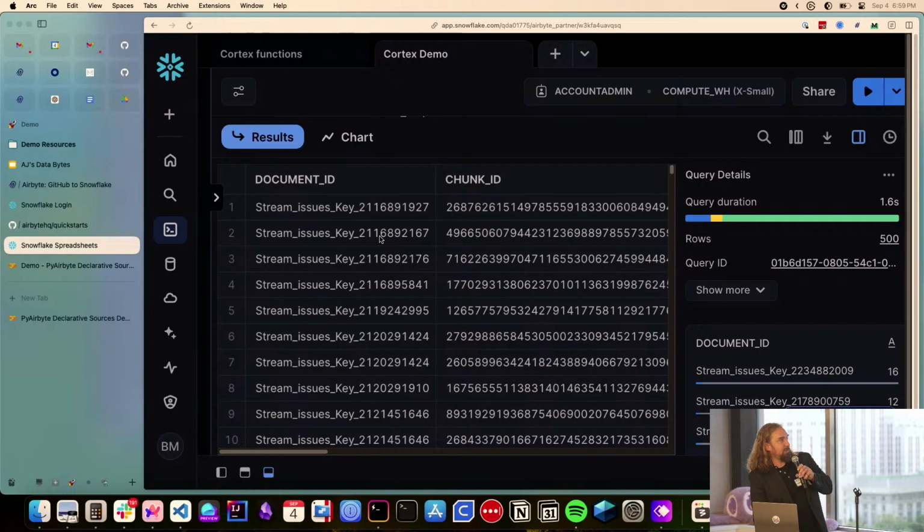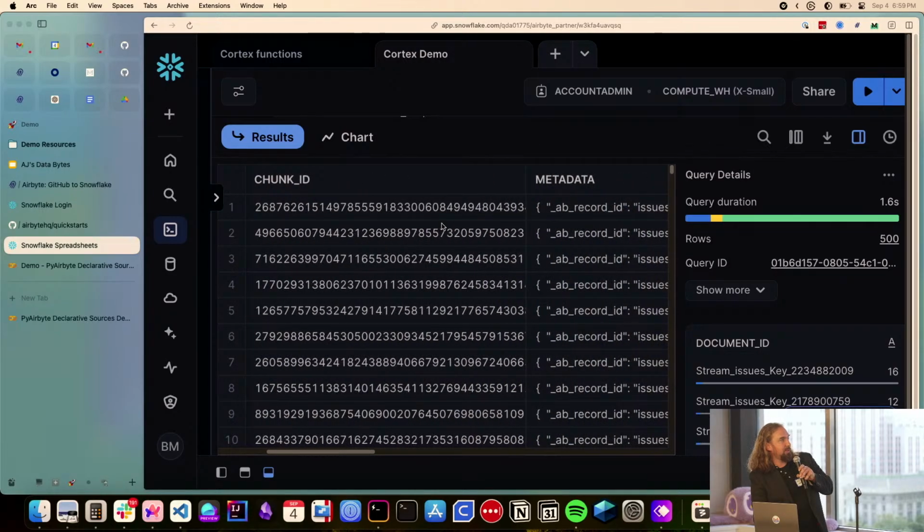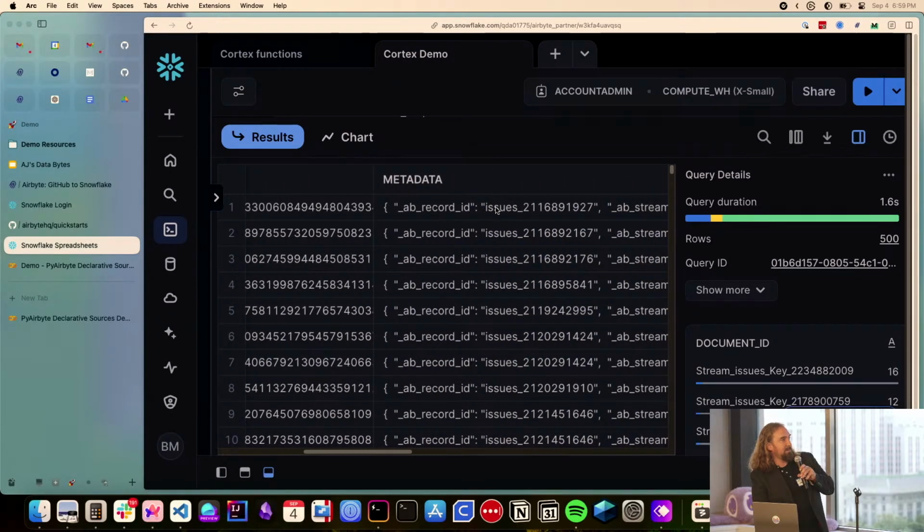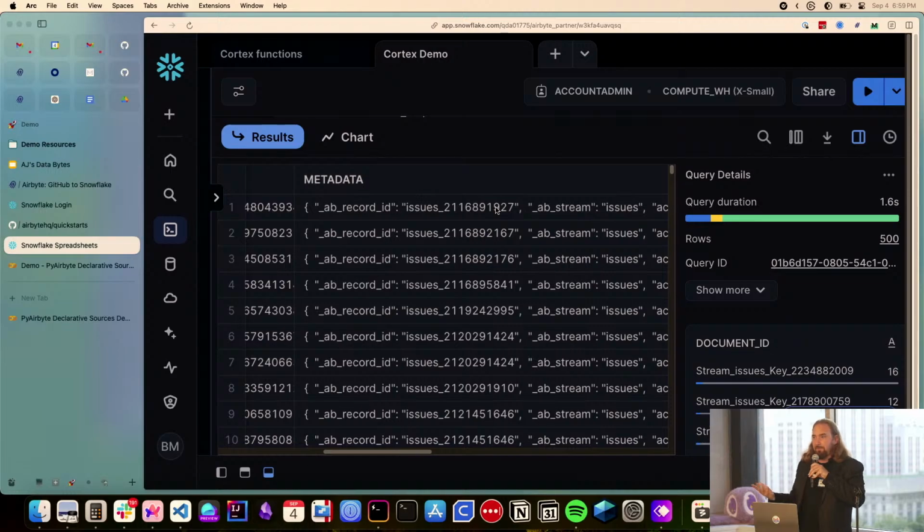We have a document ID auto-generated, a chunk ID auto-generated, and the metadata fields that might be relevant after you've found a match. So, okay, find me all of the issues related to vector store search. Okay, that's a little bit meta, but we could do that. And then once we have that list, we would use this metadata to dereference them. Oh, this is the issue number.